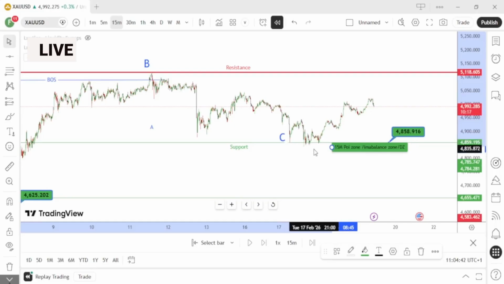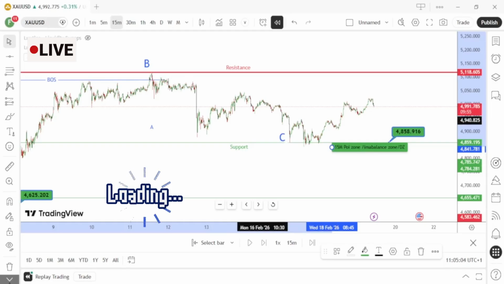And almost nobody talks about what happened after the sweep, because that's where the real entry lives. So what am I actually waiting for? What does the market need to show me before I enter? There is a sequence, 3 specific things. And between the first touch of the zone and the moment all 3 complete, there's a very specific window. Most traders never see it because they are already stopped out.